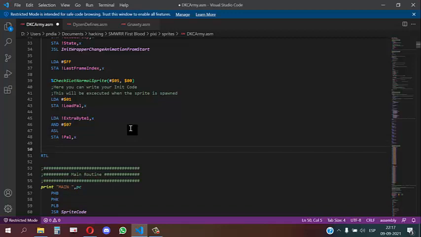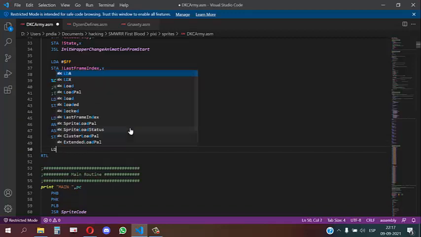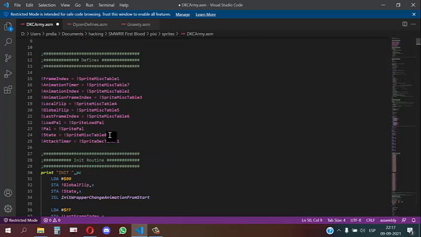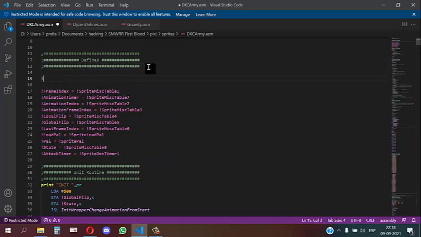And I think I will use a constant. Yeah, I will use a constant for the number of frames that it will wait. I will call it attack time, and it will be 40, maybe 80. Yeah, 80 is fine.